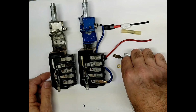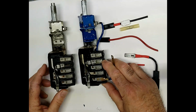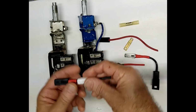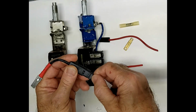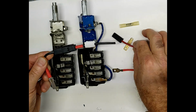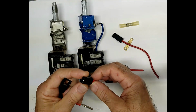So this is an upgrade solution from going from the early style female to the late style male battery feed terminal, using our pigtail connection to the vehicle's original equipment wiring, either style, male or female.